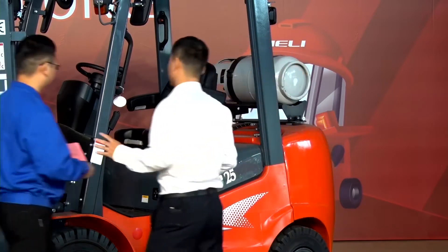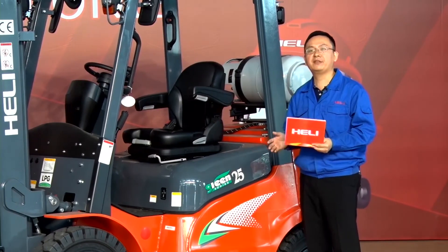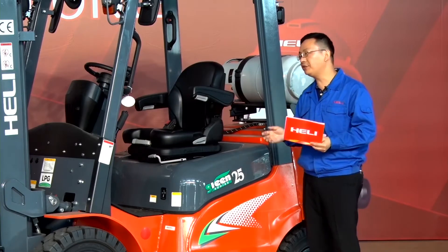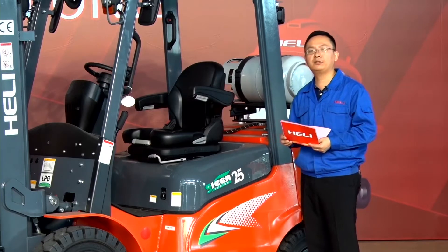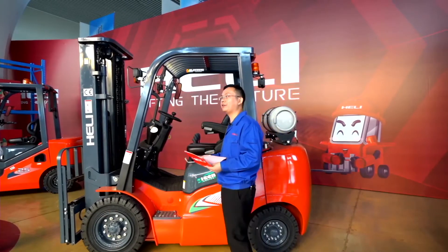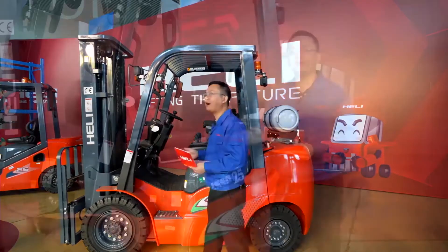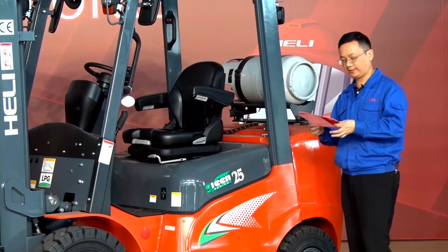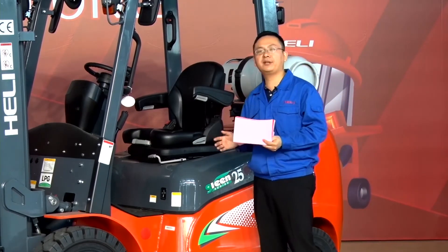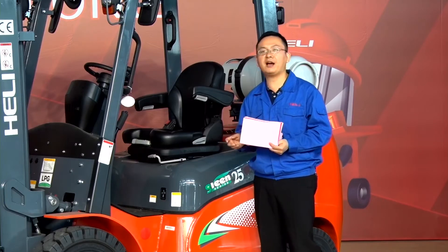Please give us more details about the G Series. The G Series forklift has the following highlights. First is emissions — the emissions comply with European and American environmental standards. It can also use a diesel, gasoline, or LPG engine. For energy saving, the pressure of the hydraulic system was increased to 21 MPa, and the oil temperature was reduced by 5 degrees after testing. The G Series uses hydraulic oil from the main pump to power braking. The braking force when the wheel is engaged is only half that of manual braking.